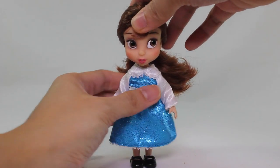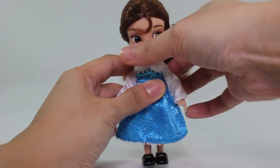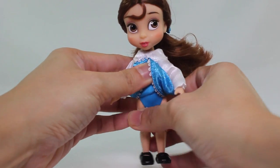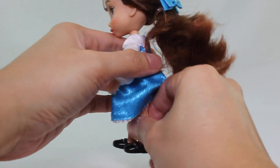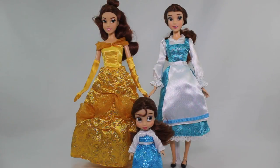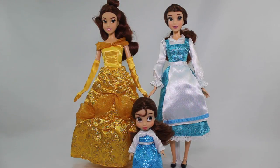Articulation-wise, Belle can rotate her head at 360 degrees, as well as a shoulder joint which can also move side to side. Above her belly button, she has a waist swivel that can completely rotate 360 degrees. She can move her leg forward, backward, and some degree of side to side movement. She also has knee bending at about 90 degrees. Standing beside her future selves, Belle appears to be on perfect scale at 5 inches high with the 2013 classic doll and the 2015 classic doll from the Palace Pet set, all standing at about 12 inches high.